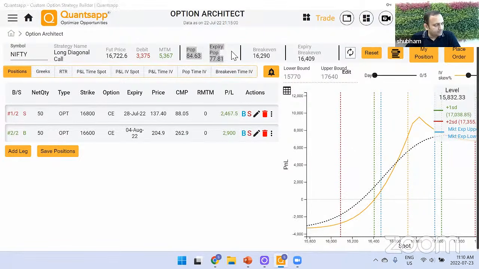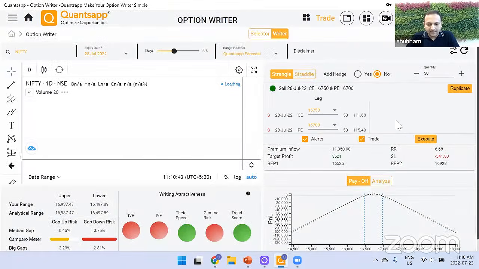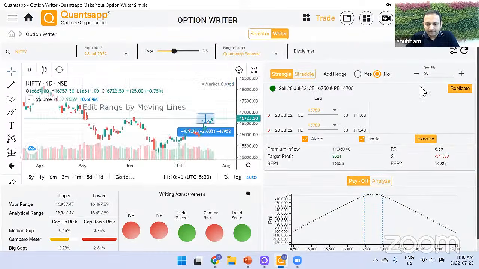Okay, so the second question that we have is, what is replicate on top right? Somebody has asked for the option writer, in the option writing tool, if you know that the strategy is automatically being recommended. So let's say I change the strategy to 16,650, and then I don't know what was the original strategy that was recommended. So it's there, right there. If you want to just copy this strategy, the moment you click on replicate, it automatically takes that strike again into account. That's what basically replicate means.